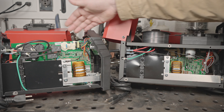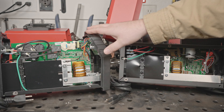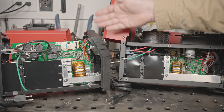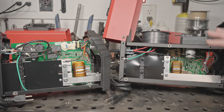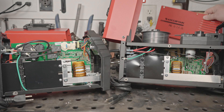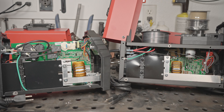I do wish they had some type of plastic or insulation on the backside of the boards on both of these welders, particularly on the stick welder, just because it can run at 240 volts. So these terminals could have up to 240 volts or more on them and they're not all that far from the case — it's a big open area and the case could get bent in against the board on this one. On the MIG-130, it would take a lot more force to actually bend that in far enough to hit the board, and this is only a 120 volt machine. So maybe not as big of a deal, but I do kind of wish this one at least had some kind of shield in the back. And with that, let's get them back together and do some welding.